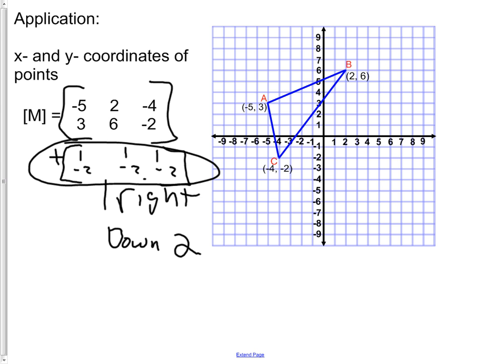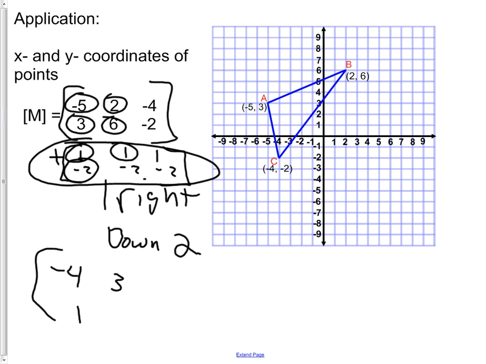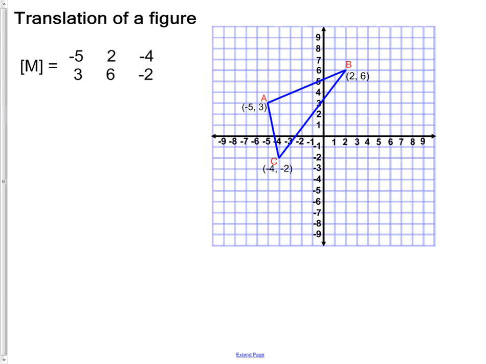I should graph. And that would be this going with this, which makes negative 4, and then this goes with this, makes 1. This goes with this, makes 3. This goes with this, makes 4, right? And this goes with this, makes, and lastly, that goes with that. There we go. If I graphed those, I would get my new triangle. All right, I think you get the idea how you could use it for a picture.